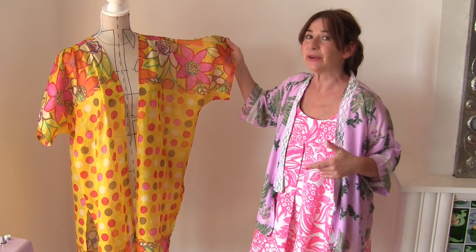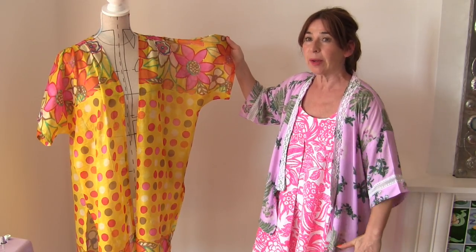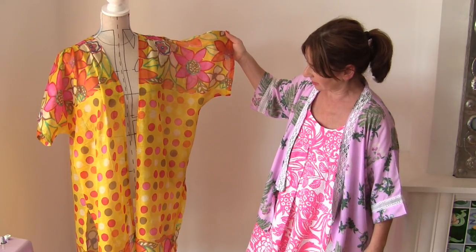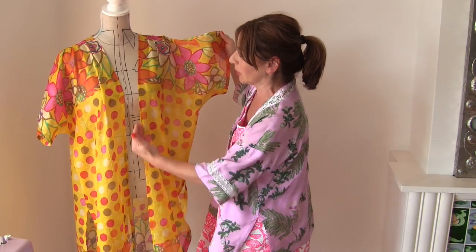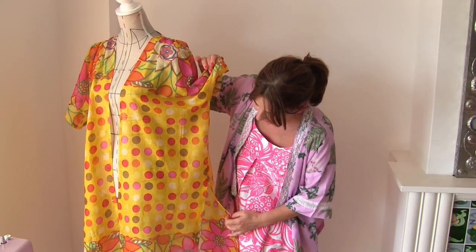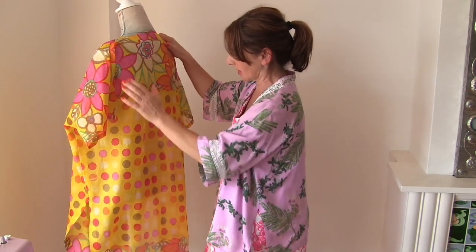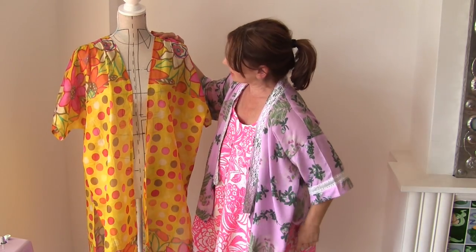So this was made out of a sarong that was 180 centimeters long by about a meter and, I don't know, 5 centimeters wide. So we made use of the finished off edges by making them fall at the front. We put slits, can you see? We put slits in the side, and I think that, can you see the back? I think that is definitely pretty good.